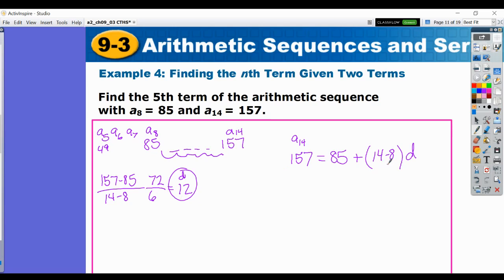So we can solve this. 157 minus 85 is 72. And then we divide it by 6, which is 12. So either way, you get your common difference of 12. And then from 85, you subtract 12 3 times to get your 5th term for your final answer. So definitely on this problem, I don't want to just see a final answer. I need to see something that shows me one way or the other how you got the difference of 12.